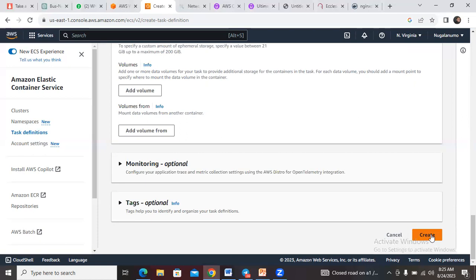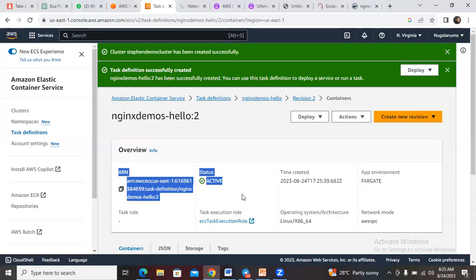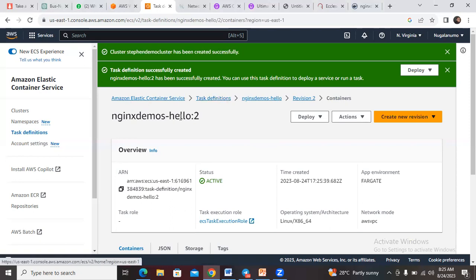And once the task is defined, we go back to the cluster, and then for us to be able to create the services. So the task is created. This is the task. It's created and it's very active. All right, so we go back to the cluster.